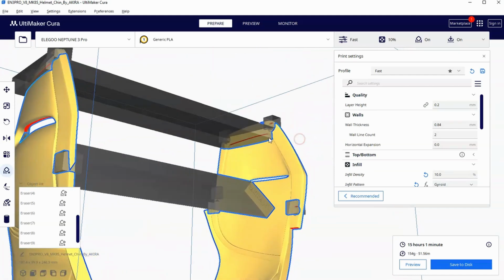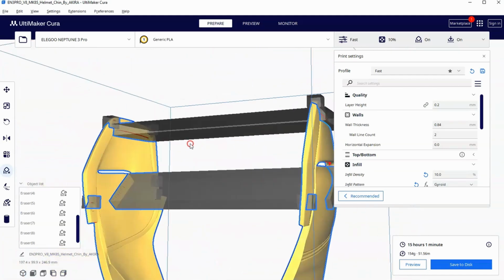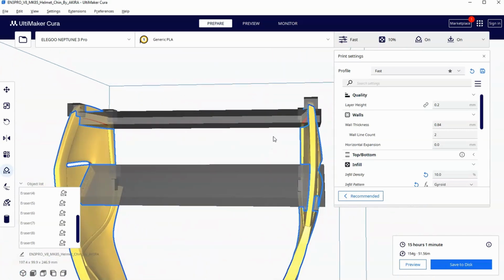Same thing up here, maybe 7 or 8 supports across the way on both ends. I just have set this print up so many times. I have a way that I set it up. But let's take a look down here.